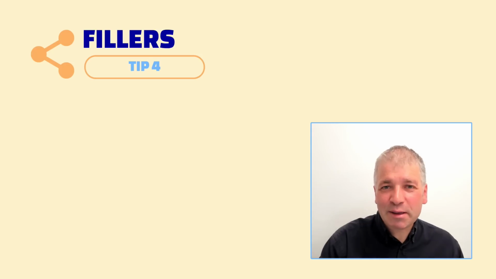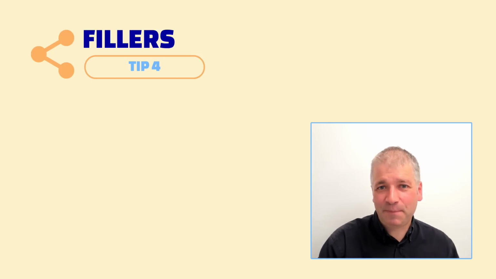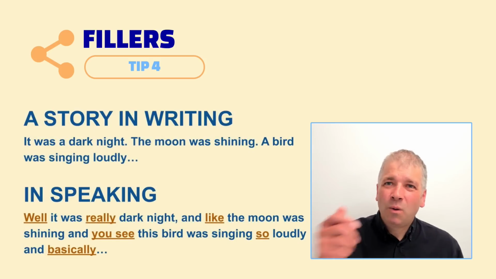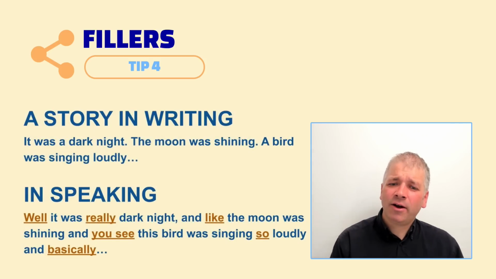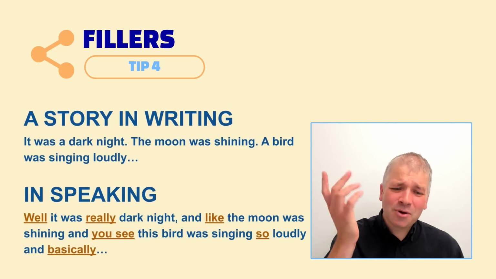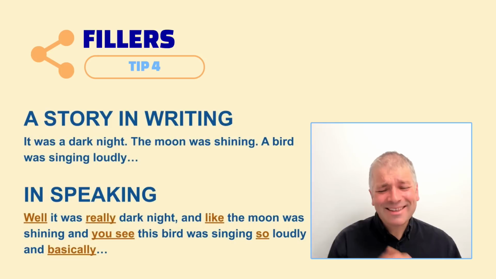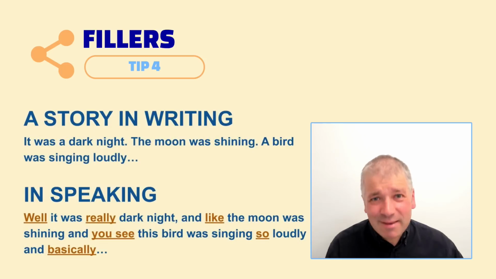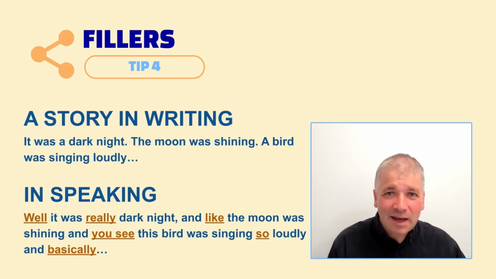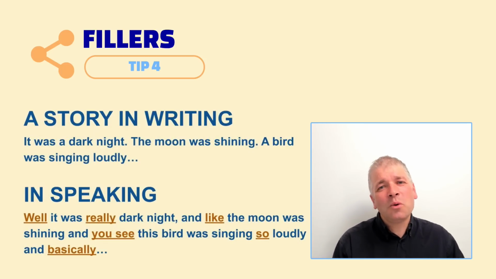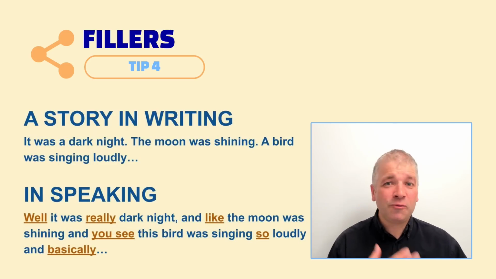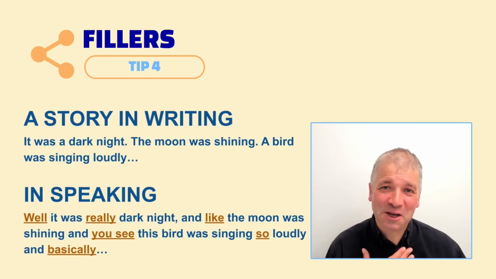But if you listen to someone telling the story in speech, it will probably sound something like this. Well, it was a really dark night, and like the moon was shining, and you see, this bird was singing so loudly. And basically, can you see that they've added all kinds of extra words into their speech? You've probably heard me doing it during this video.